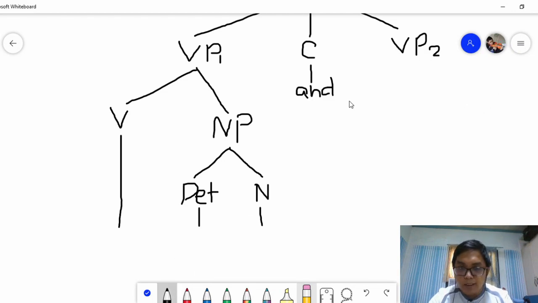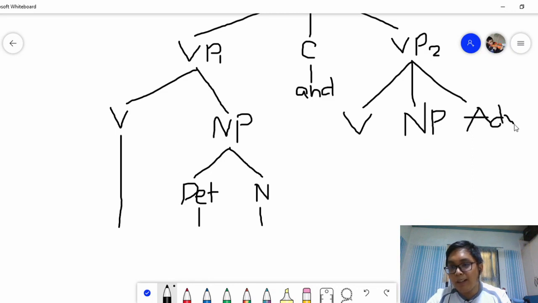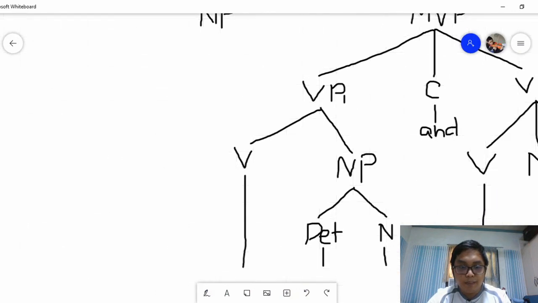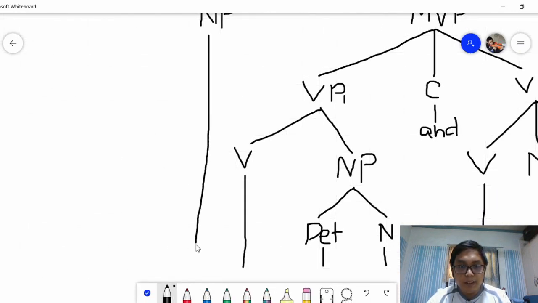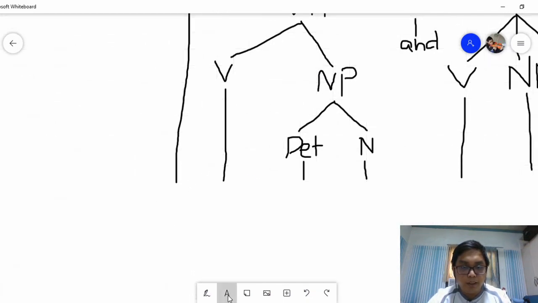Let's go back. Once again, let's divide that into three. The first one here is now verb. The second one is an NP, so to speak. And the last one would be your ADVP. Then dragging that down. So, going up again, in short, here's what we're going to do. Let's now put words here.